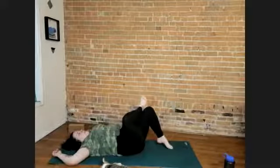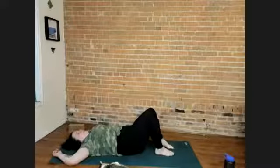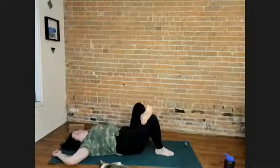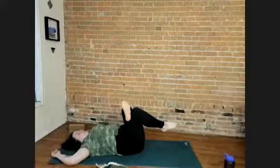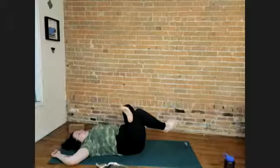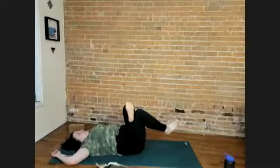And then exhale, set your left foot down. Set your right foot down. Bring your left ankle to right knee. Nice. From there, draw your legs towards you without using your arms. So sacrum is pressed down, little curve in your low back. Notice if your legs are shifting to the left or to the right. It's okay if they are, it's just an interesting thing to notice.